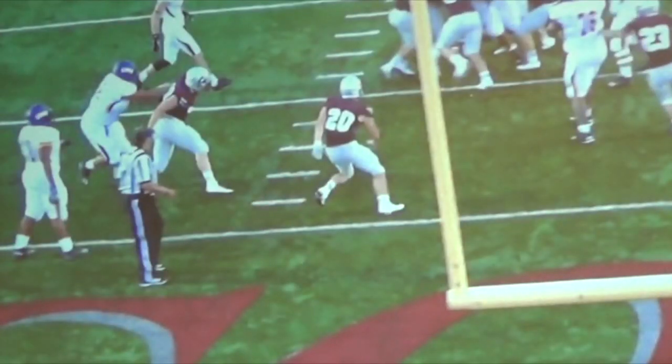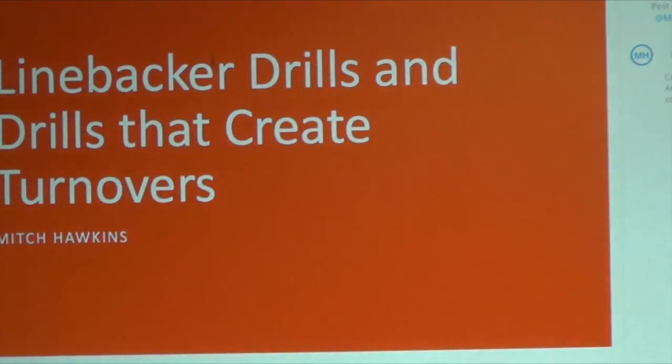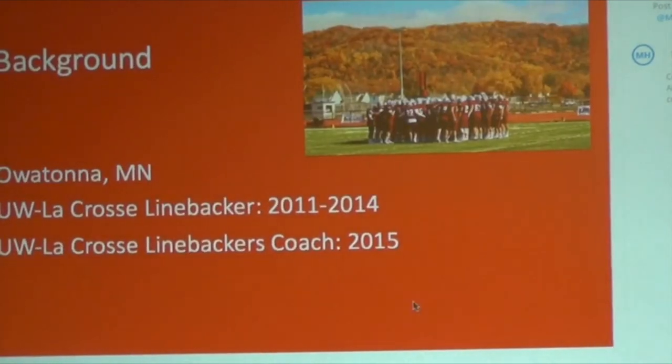These are going to be physical drills in practice. You don't want to do them every day, but it's definitely something that I believe needs to be implemented.